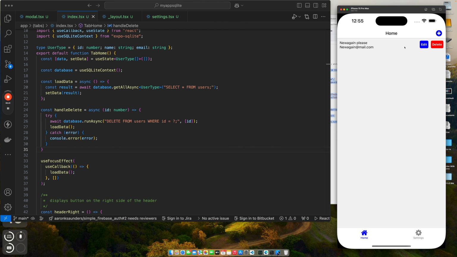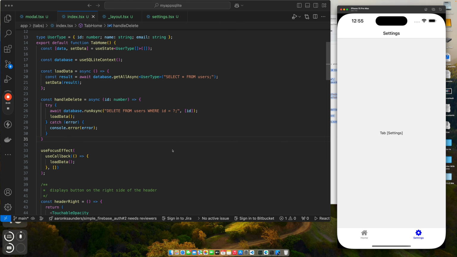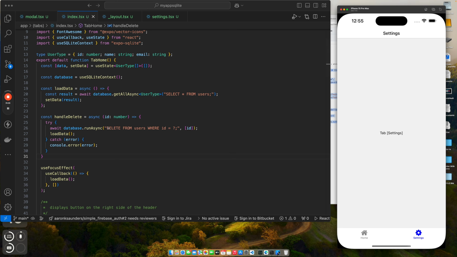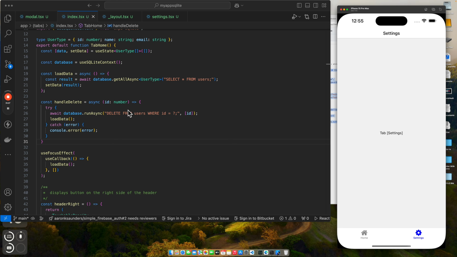So we have everything that I wanted to accomplish in this video. I will probably do a second video, because that's what the settings page is for. I'll show how to delete the database, how to export the database and share it, and how to import the database. And do some more cleanup in here, add some better error checking, maybe create a hook for all these database calls because they're kind of scattered all over the place. Basically, just architecturally clean things up a bit.